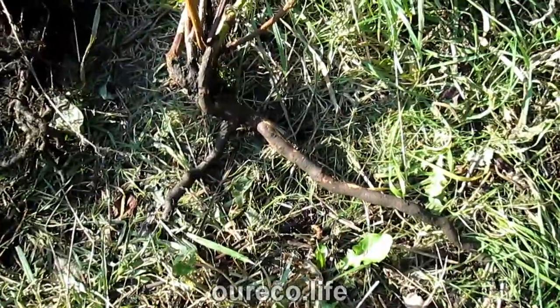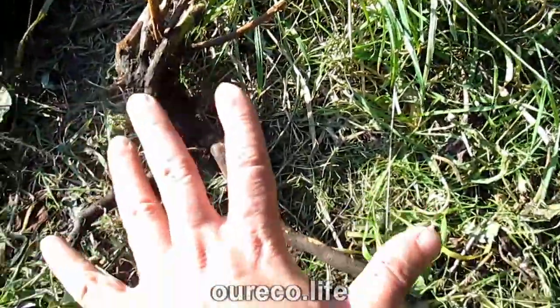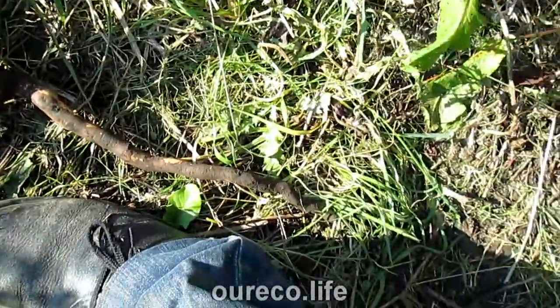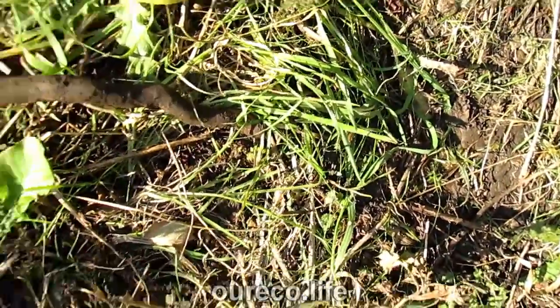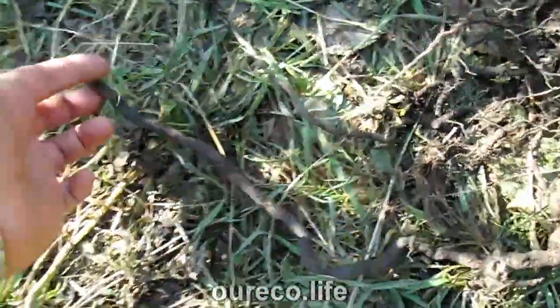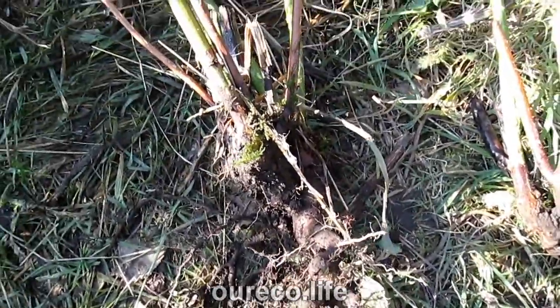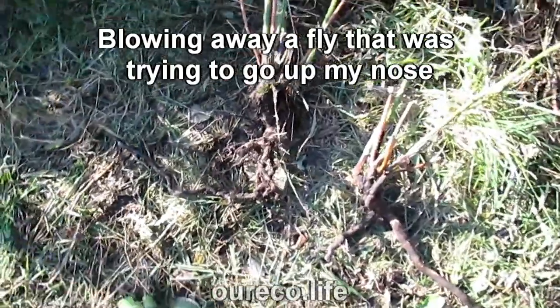Digging up these bramble roots is a nightmare, but you can see, that's my hand by comparison. Oh, there's my foot by comparison, so you can see it's quite a size, and I didn't get it all because it broke on the ground, so it's a good 50 centimeters, that one. The same with this one, and it ends up sort of there. So it's a bit of work digging these up, but if you don't, they'll just come back.